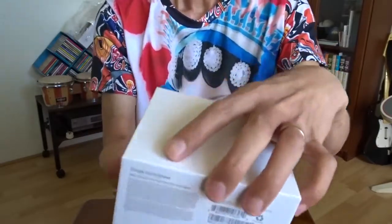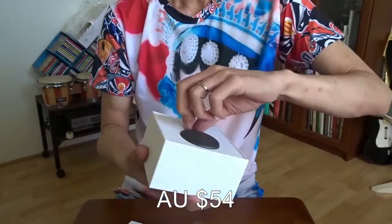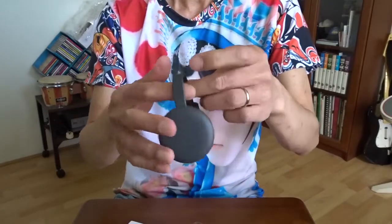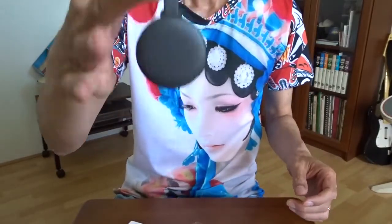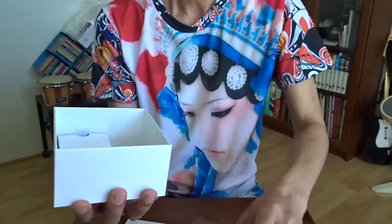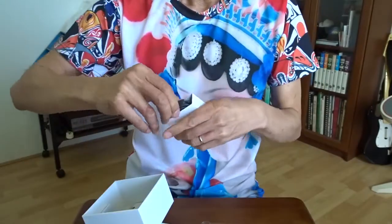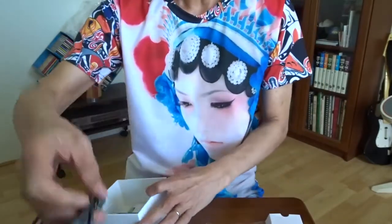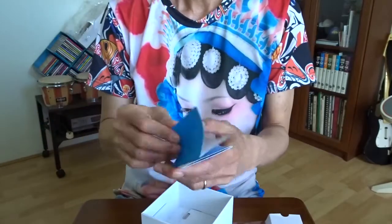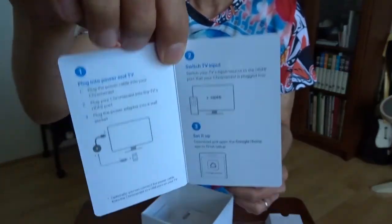Okay, a very nice box. I think this is nothing new. Chromecast has been around for a long time, so I guess I don't need to go to the details. Okay, and there's a power adapter. And here is the USB cable. And the quick start, getting started menu.